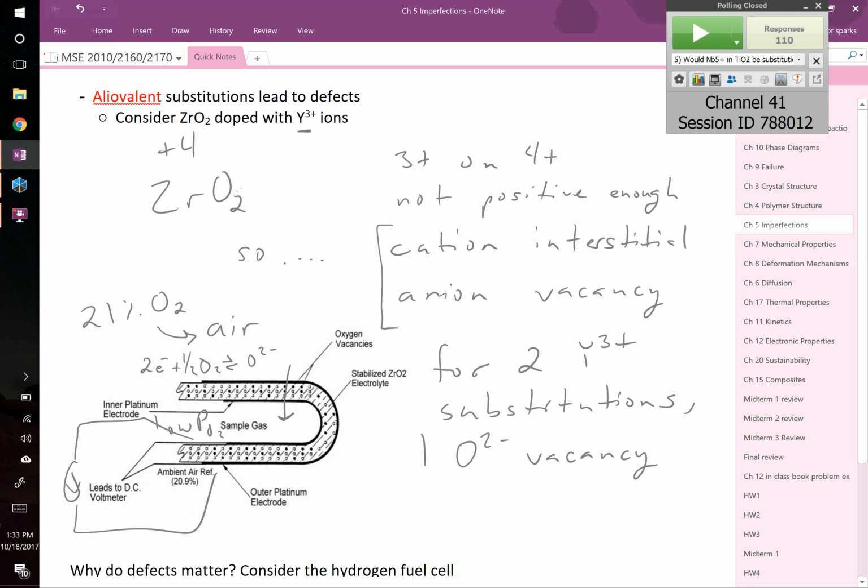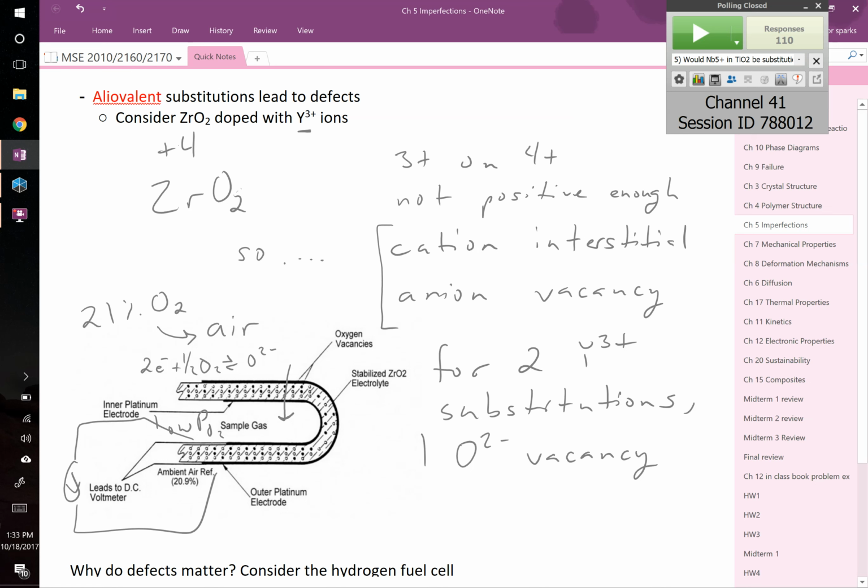Yeah, Rob? So if you have like 1 vacancy of yttrium, for example, would that, energetically within the system, make it more favorable to get a second substitution, or for that yttrium to substitute back out? Like what is more energetically favorable? I couldn't say. I don't know. You have to look at the energies on these things.